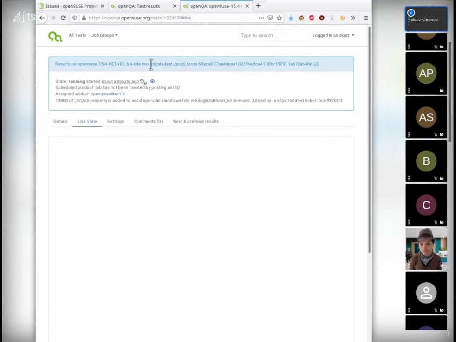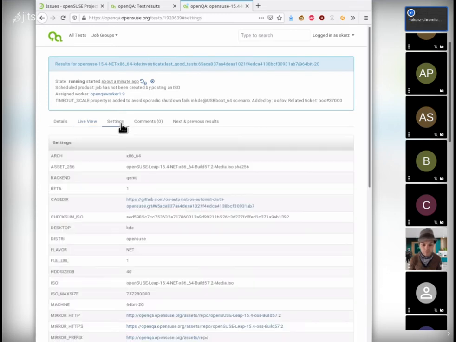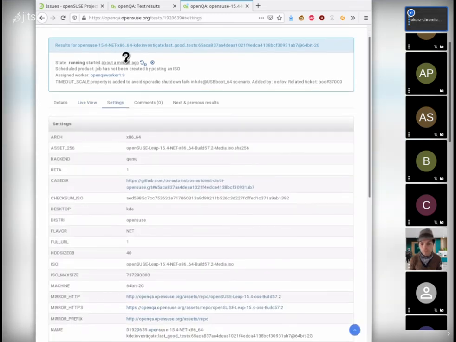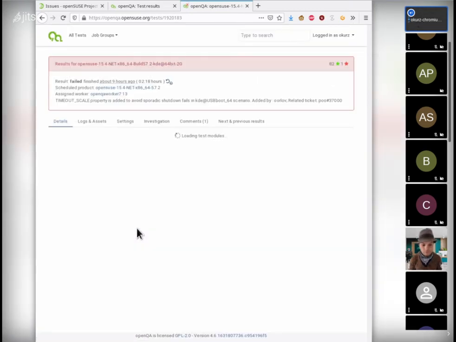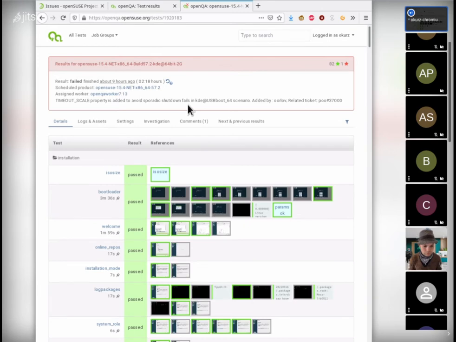It had been triggered automatically based on another job that failed and where there was no label carryover and no known bug yet. It's currently running, just started a minute ago, so it's still checking out the source code. So this is why there's no picture yet visible. We have a link back to the original job that needs the investigation, which failed 9 hours ago, and then these investigation jobs had been triggered.